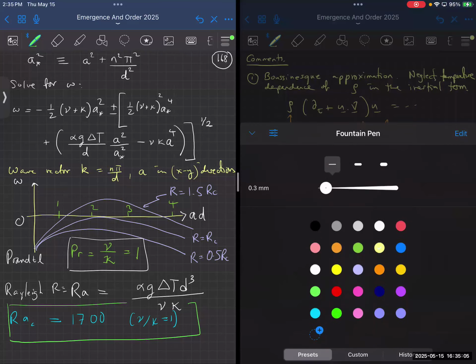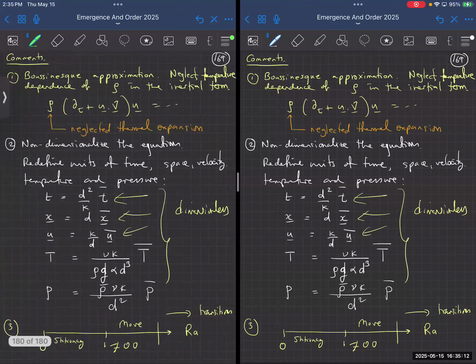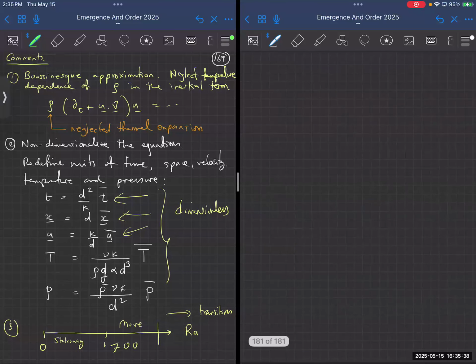Okay, so let's now talk a little bit more about what we've learned and discuss a little bit more about what happens as we go through this transition. So this is just the very first transition, okay, from a uniform state to a state with a pattern. All the other states at higher Rayleigh numbers, they all have patterns. So everything that I just did now becomes much more complicated if you want to go to higher Rayleigh number. So let's talk about how we go to higher Rayleigh number.